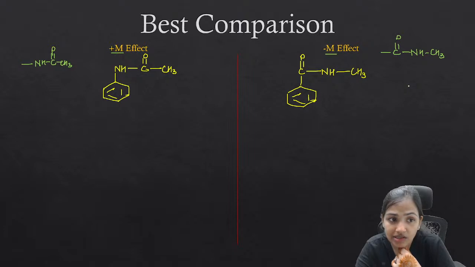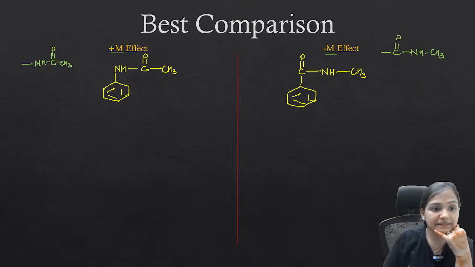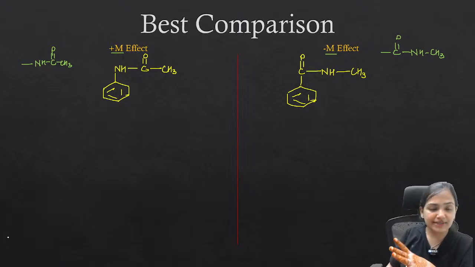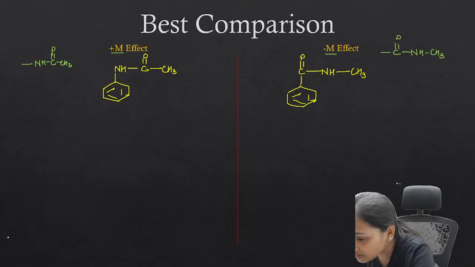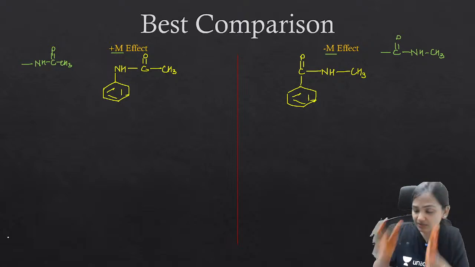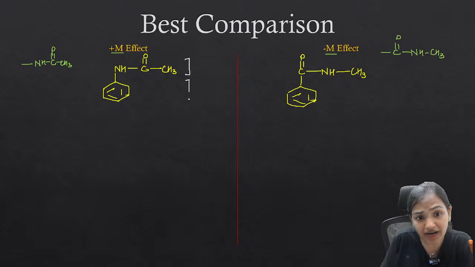And what about the group which I have written in the plus M section? What will this do? Tell me. See the comparison between the two. Now this is your job to do. I was teaching you for the last 20-25 minutes, now it's your turn to answer me. What is the main basic difference between the two structures and why is it plus M and why is it minus M? I was repeatedly saying you have to see the polarity between this group and the conjugated system.